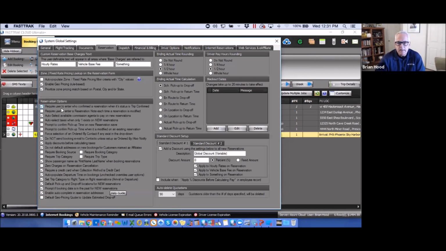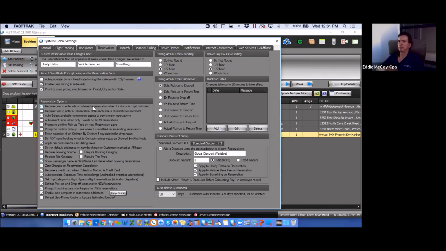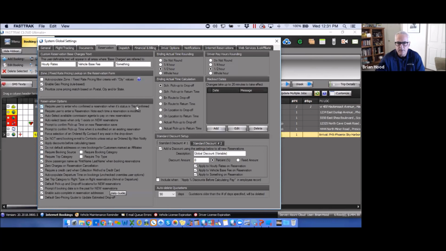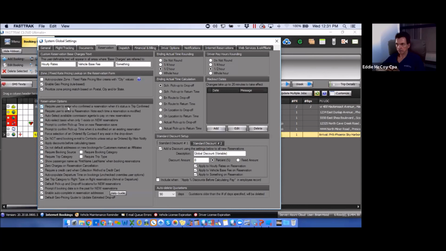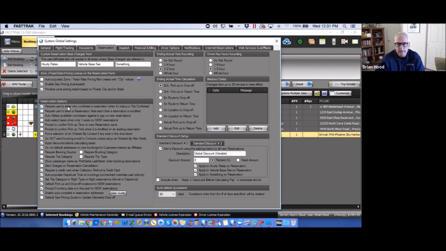Reservation options. These are just, again, settings on how things behave and what they do. Require a user to enter who confirms every reservation once it's confirmed. Basically, what that means is if I change the status of a reservation to confirmed, it's going to ask me to enter my name into it so it knows that I am the one that did it, or more likely who I spoke to on the phone when I confirmed that reservation.